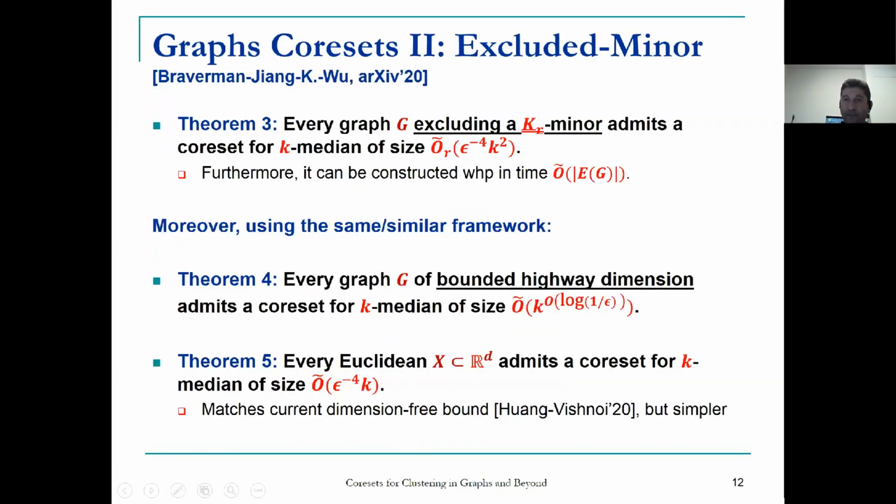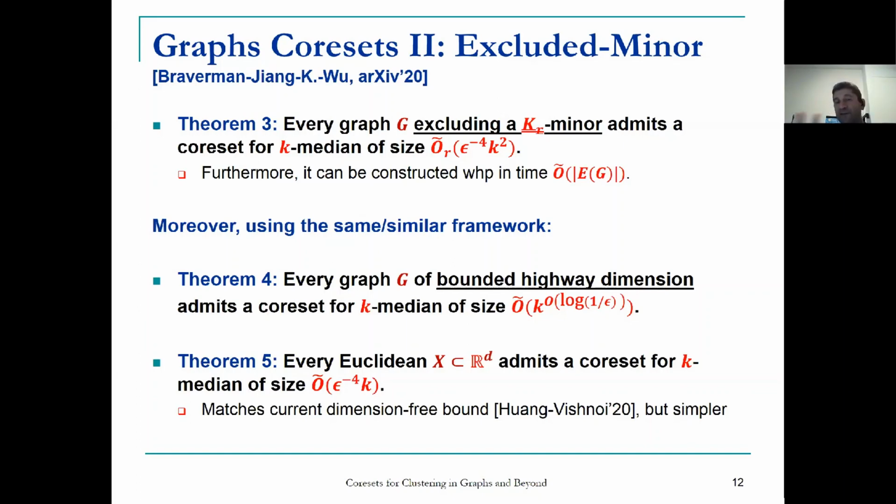graph that is, say, planar or even excludes a K_r minor, which is a generalization of planar graphs with parameter r, admits a coreset of size about O of epsilon to the minus 4 times k squared. So there is some dependence on r, which is the size of the minor. For planar graphs, this is basically the result. You can see here up to the O tilde. If you want dependence on r, then I must say that it's not so good. It's theoretically satisfying, but practically it's probably not very good, because it depends on some theorem in which the dependence on the excluded minor is not very explicit, so I don't even know what it is.